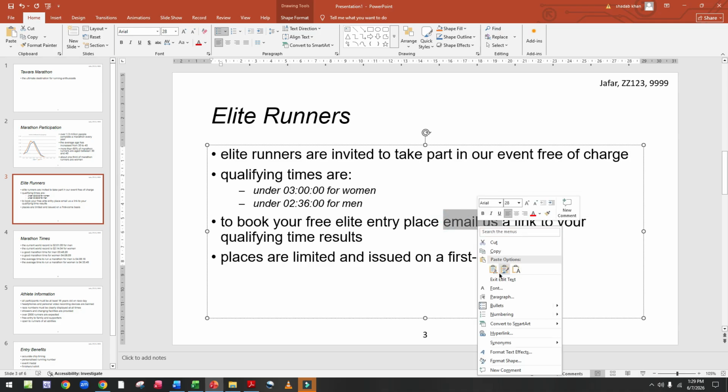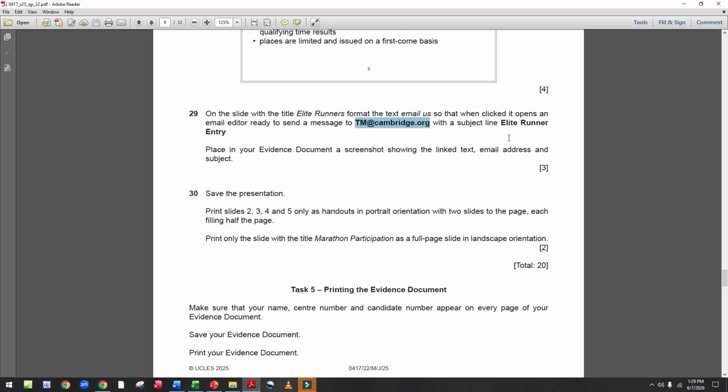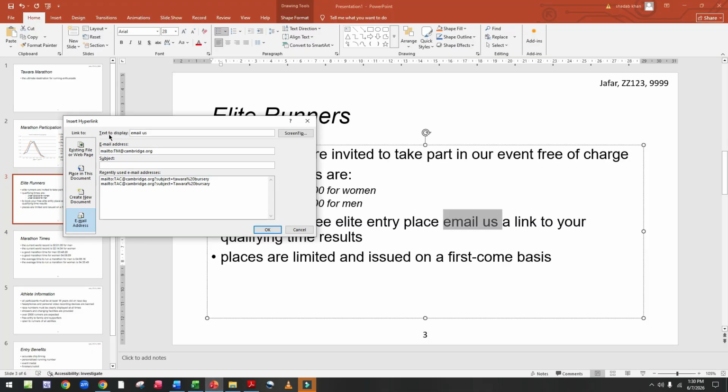Right click. Here find the hyperlink. Enter your email address and the subject is Elite Runners entry. Enter this text in the subject. Then give OK.